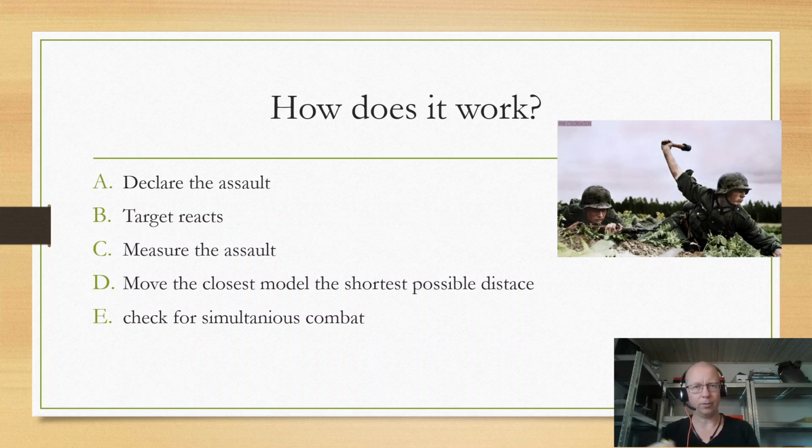Now, that measure is always taken from the closest of your models to the closest of the enemy models. And if that measure, closest to closest, is not a direct, unobstructed line, then you get to fight simultaneously because the enemy are ready for you. But if that one line between those two models is a direct unobstructed line, then the assaulters fight first. Now, when I say unobstructed, I mean terrain, right? If there's terrain in that line between the closest model and the closest enemy model, then you have to fight simultaneously. So that is it.